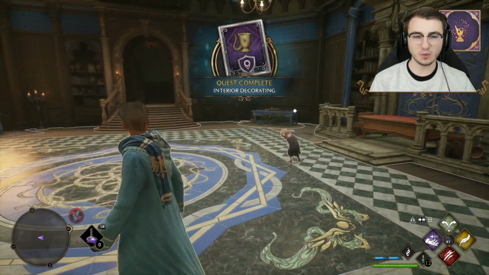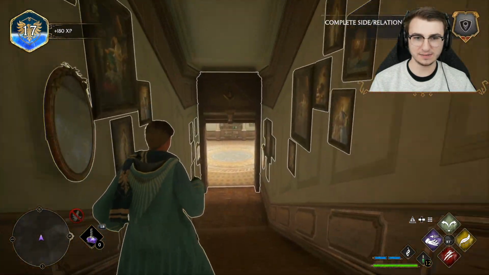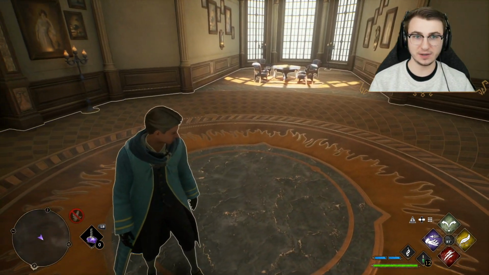Something I never understood about the Room of Requirement is that we're not the only ones that can utilize this space, you know? Are there multiple rooms within the Room of Requirement for multiple students? I just don't really know how that works.